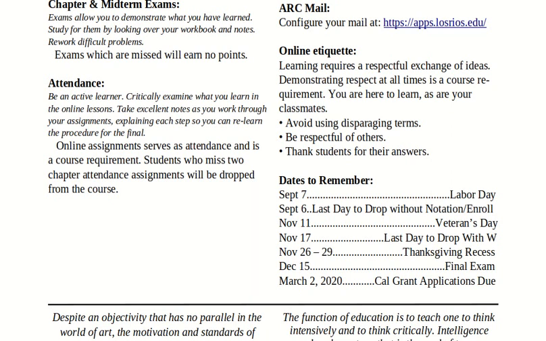Dates to remember. There are some holidays, amazingly. September 6th is the last day to drop without notation or to enroll. If you're not in by closing time on the 6th, you're not in. There's no way I can fix that anymore. There's another holiday, Veterans Day, so let's make sure that we give ourselves something for those 2 days. If you end up working on them, you can say that they're investments in your future, in your children's future. You know, if you take care of your parents, you can see it as an investment in taking care of them. Last day to drop with a W is the 17th.